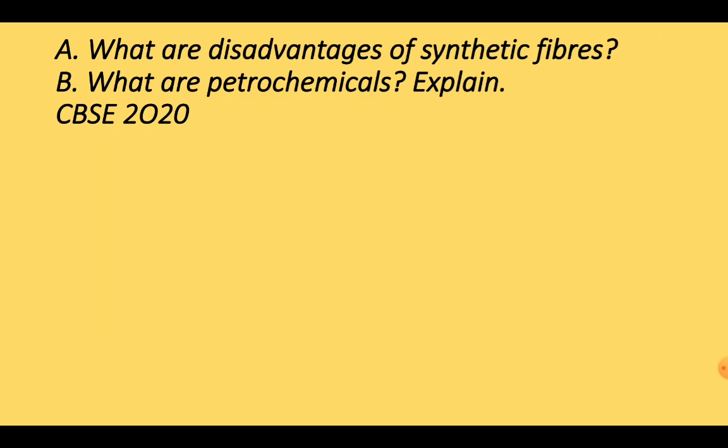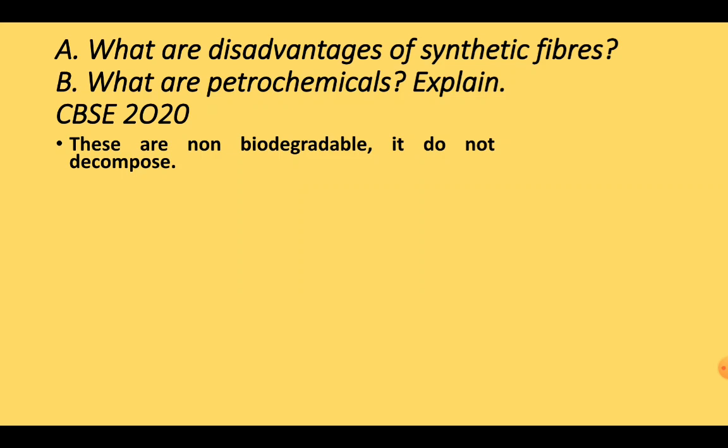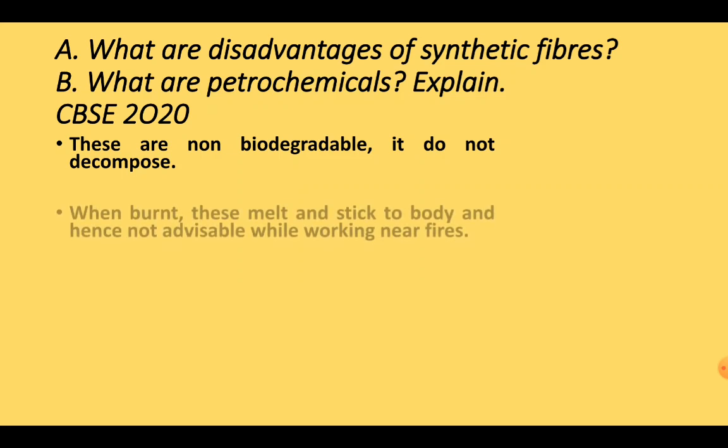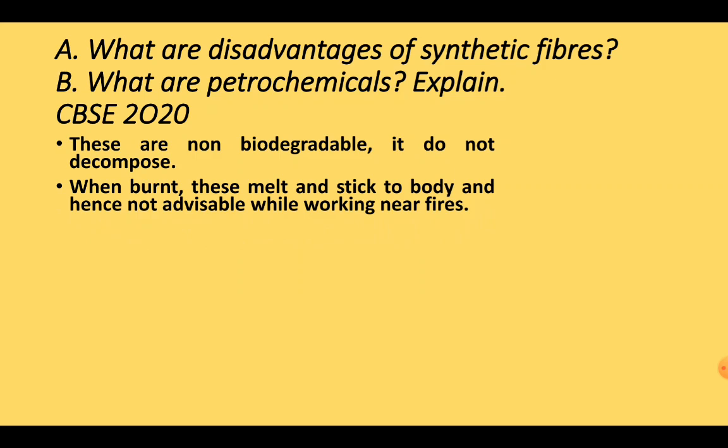So first we will see what is synthetic fiber. We have already seen, and now we will see what are the disadvantages. Like we studied the uses and why these are preferred, but now we will see what are the disadvantages and why people generally avoid them also. So these are non-biodegradable and hence they do not decompose. Second, when burnt, these melt and stick to the body and hence are not advisable while working near fires, because if your cloth catches fire, you are not able to rescue yourself as it will stick to your body.